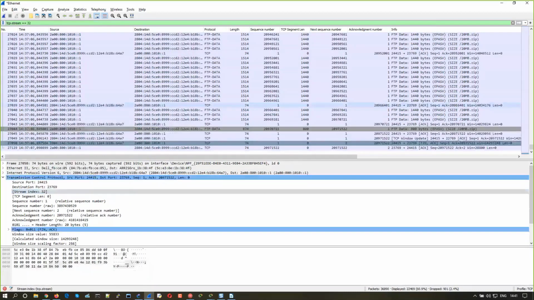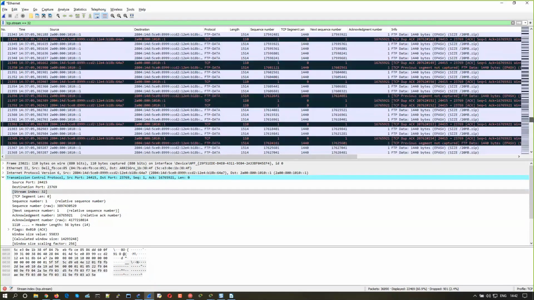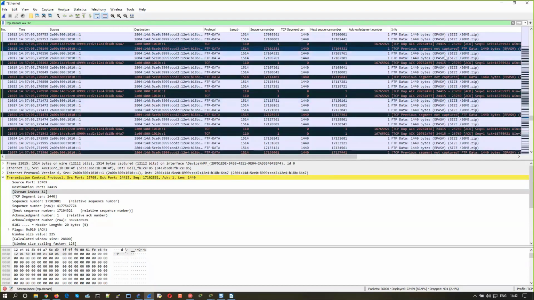And also, you see these ugly black segments here. What is that? When Wireshark puts something in black, it means that something that was not expected is happening. For example, segment not captured. So it's easier for you to see. If you don't like colors, you can turn off colors. Okay, I like colors, no problem.